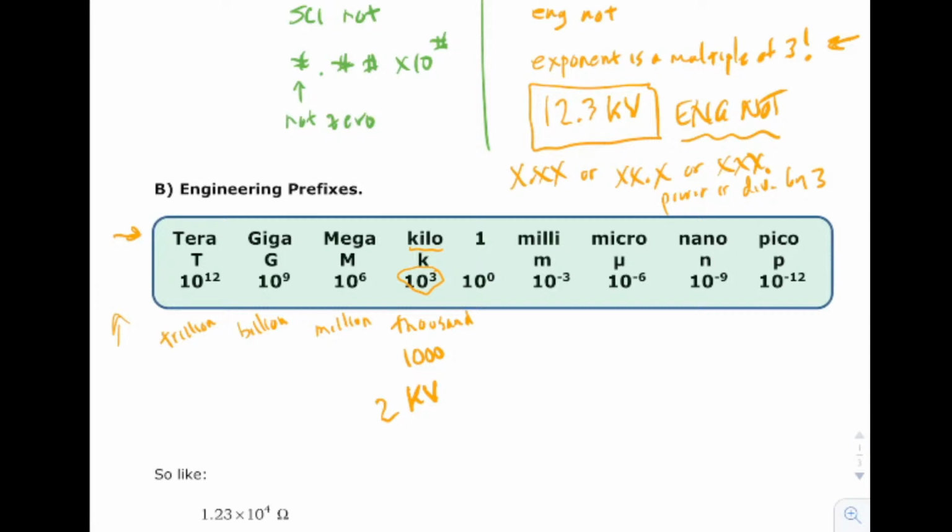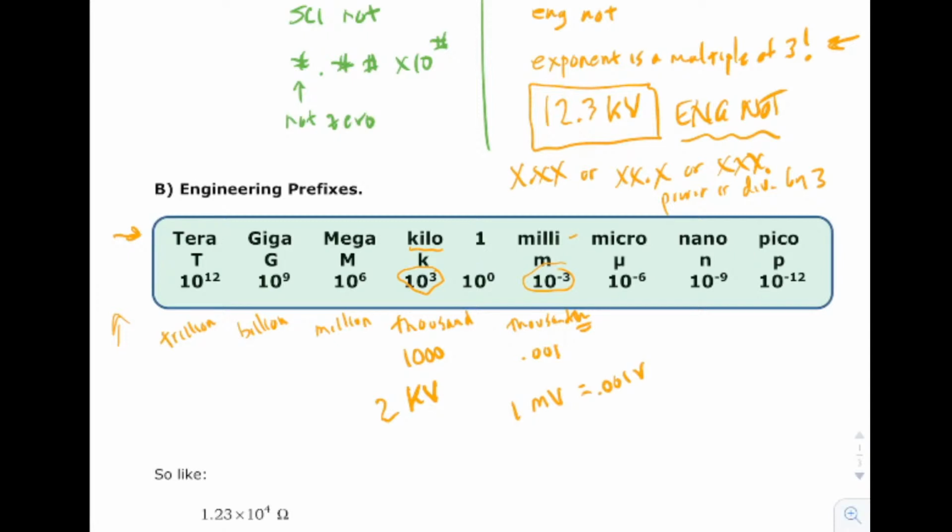Anyway, if you go the other way, 10 to the minus 3, which basically means divide by 10 3 times, what you end up with is 1,000th with the TH. So that's like 0.001. If you had 1 times 10 to the minus 3, you would take the 1 and slide the decimal back once, back twice, back 3 times, and you get 0.001. So if you have 1 millivolt, then that means you have 1,000th of a volt. 1 millivolt is the same as 0.001 actual volts.